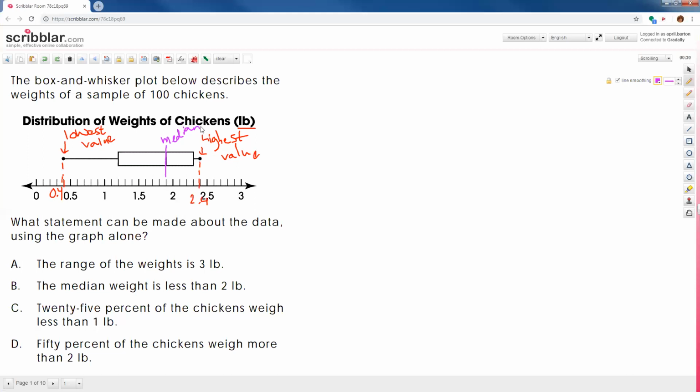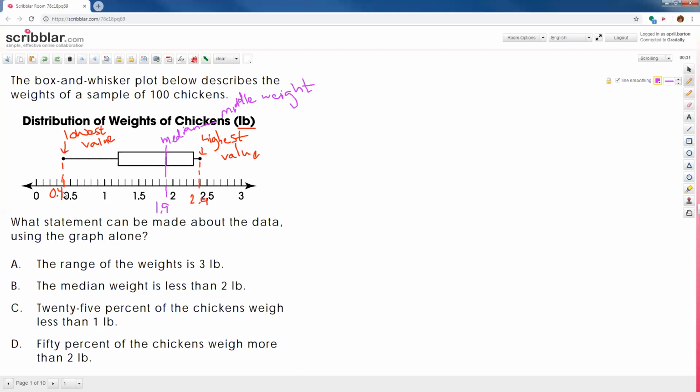And it's basically the middle number. So not the middle as in the weight that's halfway between the lowest and highest. The middle number is, if you're actually collecting all this data, it's the middle weight of all 100 chickens. So, you know, maybe most of the chickens weighed higher than a certain amount. So the middle actual value of weights is 1.9.